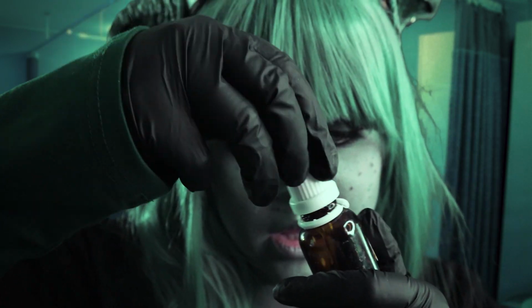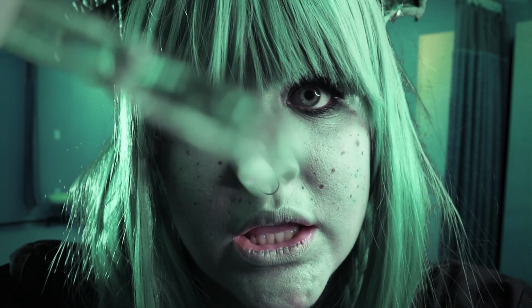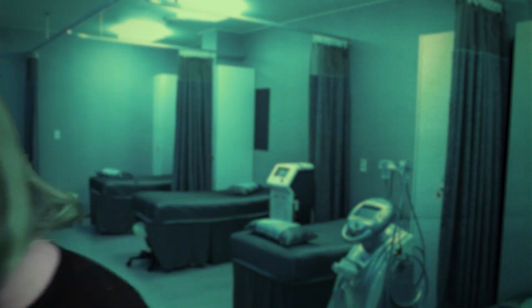All right. Here's another bottle here. I'm just going to take just a little bit of this one. There we go. All right. Hold out your tongue for me again. Good. Now, what does that one taste like? What would you say that one tastes like? Good job. Look at you. You're wonderful. You're doing an excellent job.